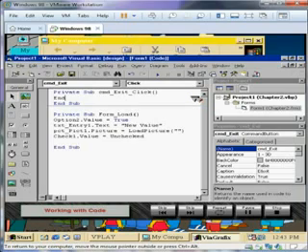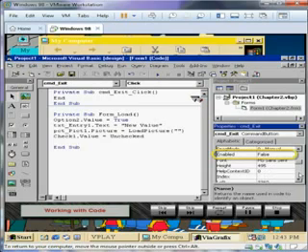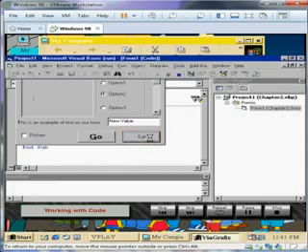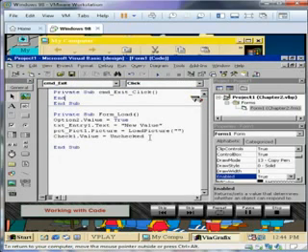Earlier, we changed the Exit button's Enabled property to disable it. But unfortunately, that will prevent us from testing it. In the Properties list, we scroll down to the Enabled property and double-click it to re-enable the Exit button. Now we press F5 to run our program. We click the Exit button and we are returned to the development environment.